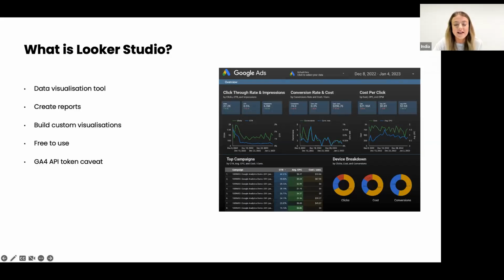So Looker facilitates building custom visualizations to tailor your reports to your data. It's a free to use tool, so it's available to everyone. There are a couple of caveats around the GA4 API with the quota limits that they've introduced. So as best practice for GA4, we now recommend getting set up on BigQuery and using that as your data source. We've got a post up about this on our website, and in our next GA4 BigQuery session, which is how to never lose your GA4 data, we'll go into this in a bit more detail. So definitely get signed up for that if you're interested.